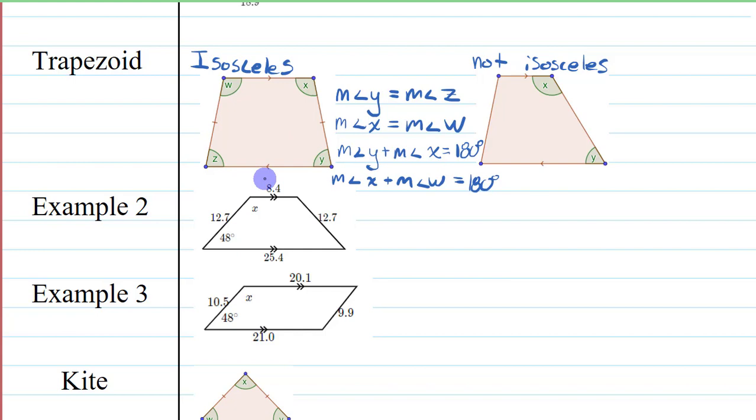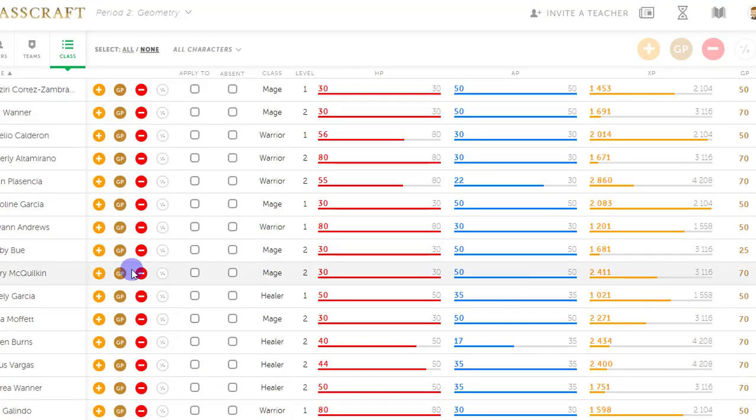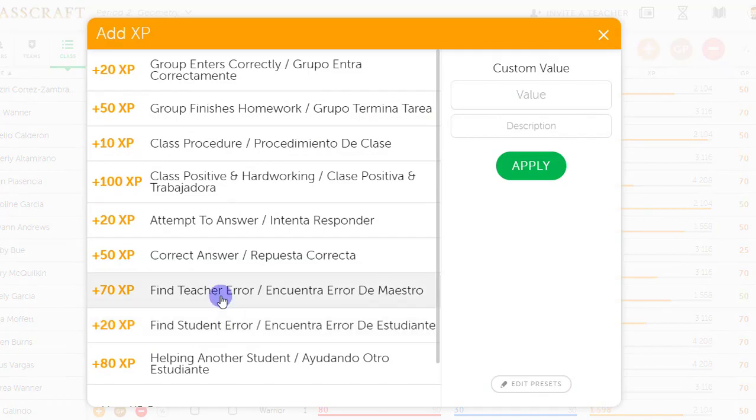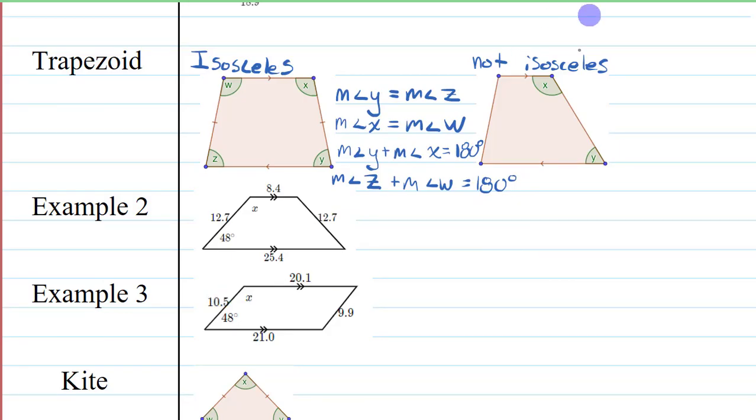Wait, shouldn't it be? Sorry, no, that's an error. There's an error up here. Someone catch that error. One of the X's isn't right. The bottom X needs to be Z. Yeah, so India is the official one that gets the credit. Sorry, everything is mixed up in my head. All right, India, teacher error. Log that in your extra credit tracker and I can come sign it later.